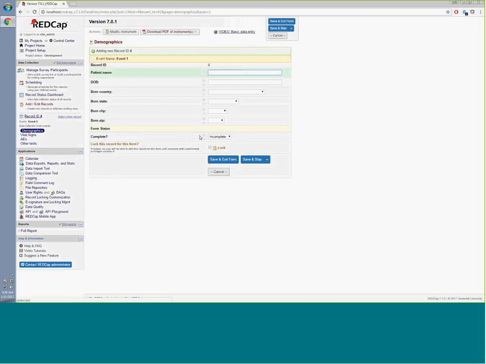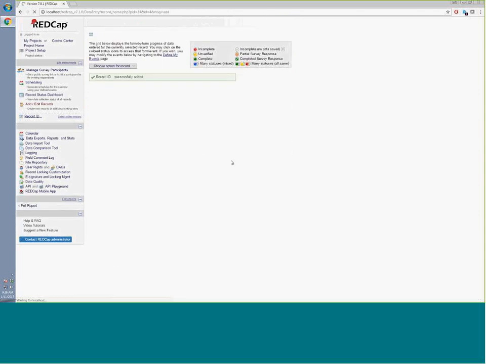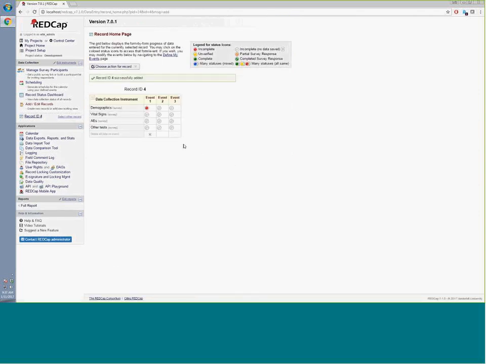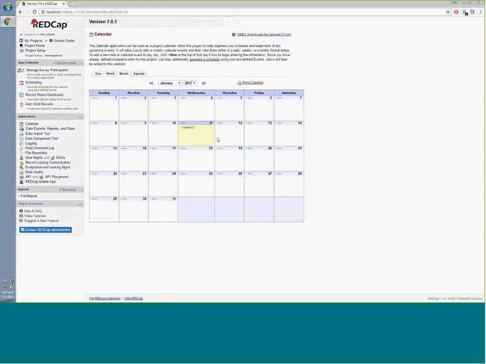I'm just going to save real fast and exit. Create a record. Record has been created, so it says right here. However, if we go to the calendar, it would not show.